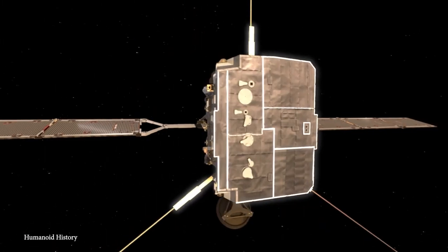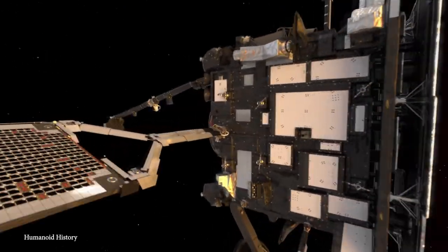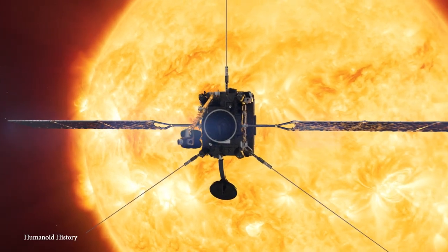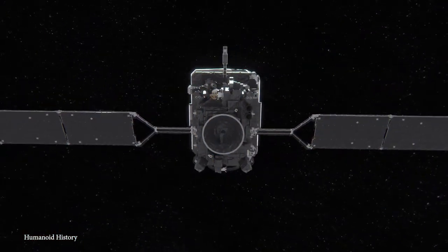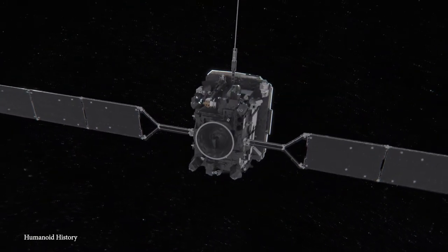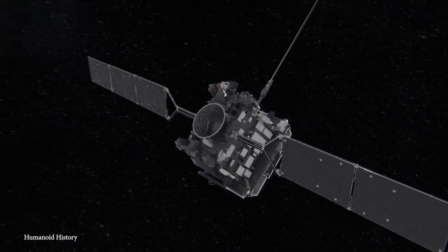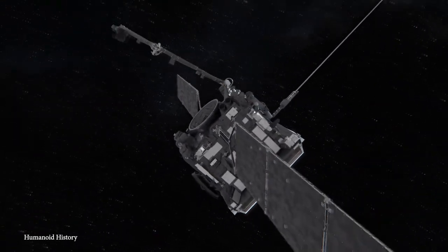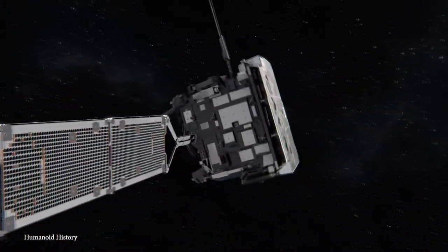The Solar Orbiter, designed by the European Space Agency and launched in 2020, is looking to change that. At a cost of around $1.5 billion, it measures 8 by 10 feet by 9 feet, and is described as a sun-pointed, three-axis stabilized platform with a dedicated heat shield. This essentially means the spacecraft is able to provide a stable platform in positions far closer to the Sun than ever been possible before, so that the sensors and experiments on board can perform their measurements.